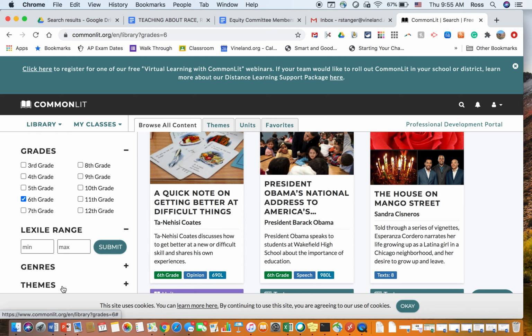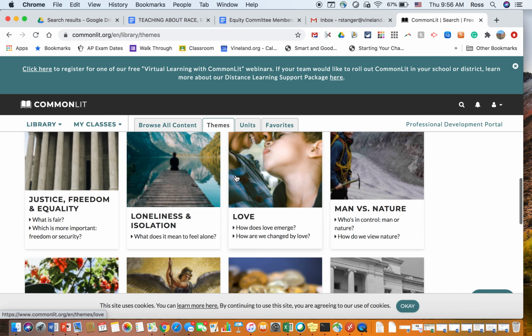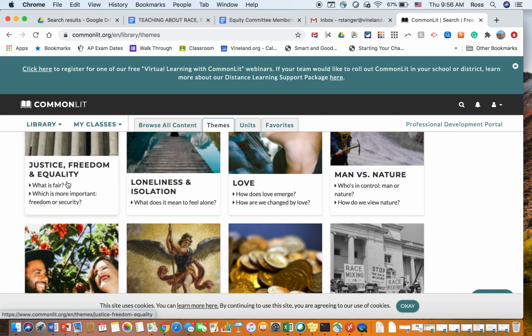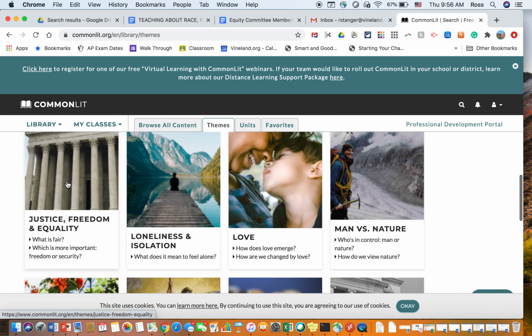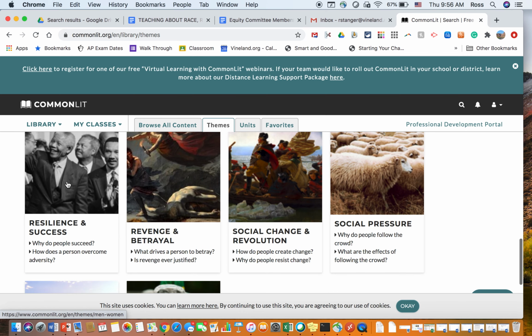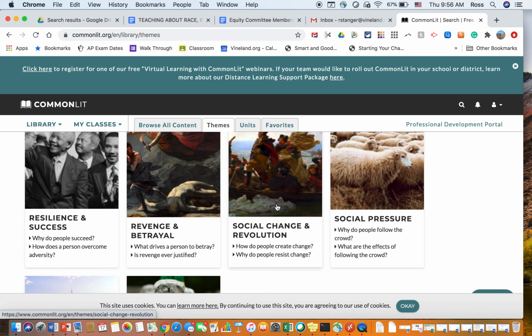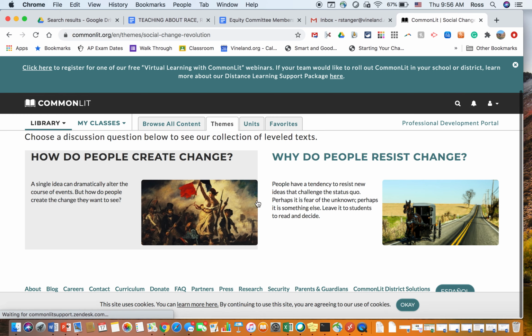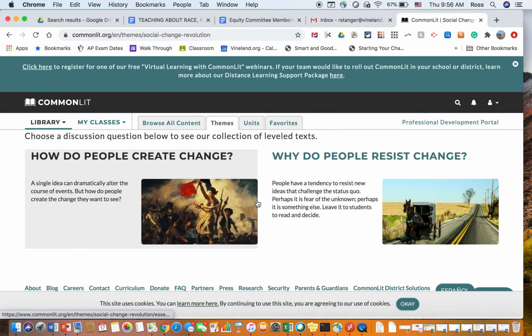But the other neat way to go about searching is through the themes. I like themes. When you come in here through the themes, you'll notice that if you're doing 8th grade or sometimes high school, and you want to prepare a debate or have a discussion, this is a great way to do it because of the theme that they've set up. There are articles based around the idea of the theme in here with essential questions and enduring understandings and things like that. Why do we create change? Why do we resist change? And so forth.